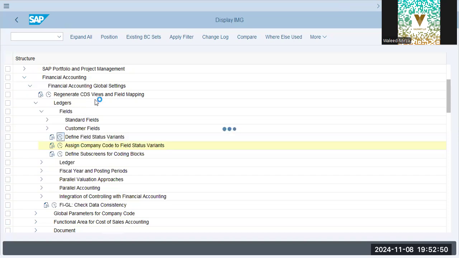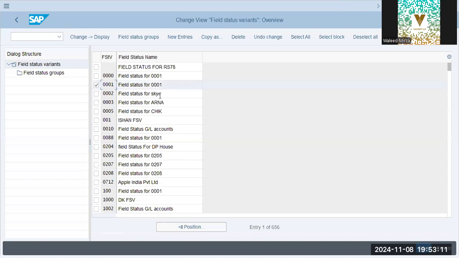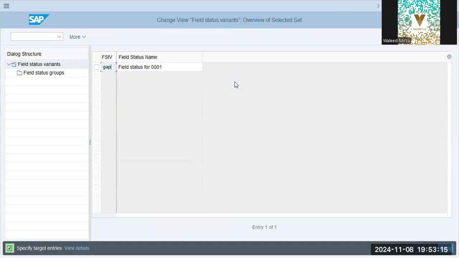In the last class, we discussed field status variants, GL entries. The entries that we saw in the general entries are done in the fields, and the control of showing some fields and not showing some fields is basically governed by field status variants. So I'll just pick this up, 0001, copy as Gap 9.